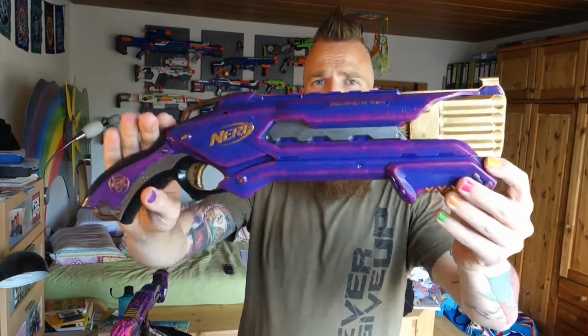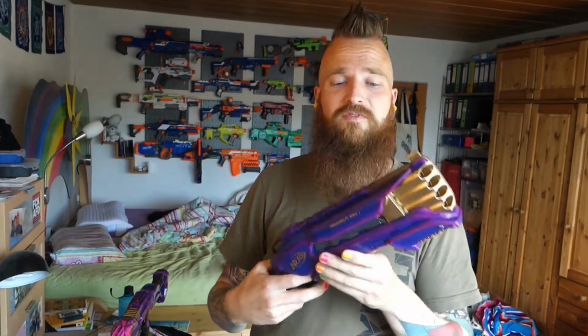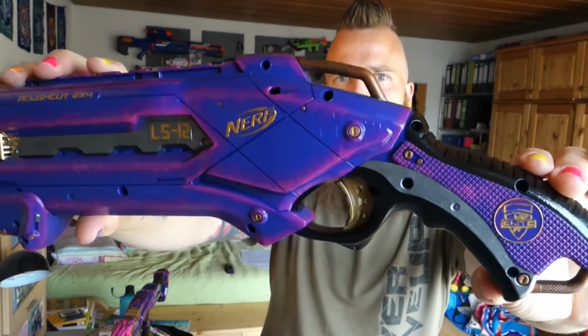So moving on to the second one. The second Nerf mod was a Rough Cut, which is this one. I just love the Rough Cut because it's so simple. You can give it to anyone, put the dart here, and this is how you prime and fire it. But then again, it is absolutely stock internals. It is just a paint job.